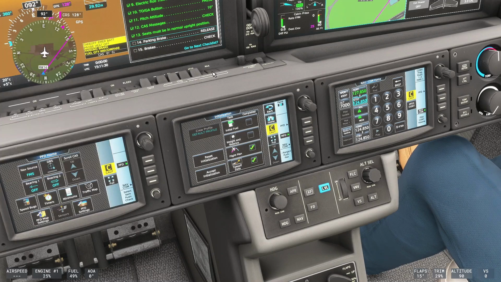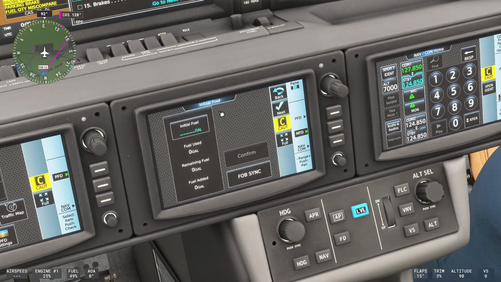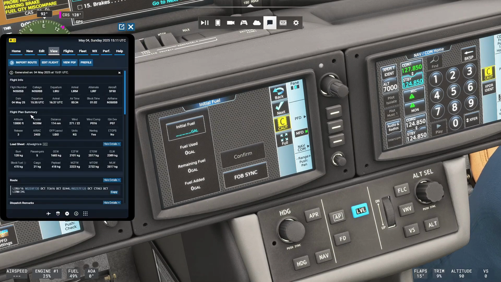Now once we're done with that, we have to complete these 2 tasks, which, I mean, there's nothing to do actually. The only thing you want to do is write the amount of fuel. So go here again, check the amount of fuel that you have, 470 kilos. So 470 kilos is around 1,000 pounds.